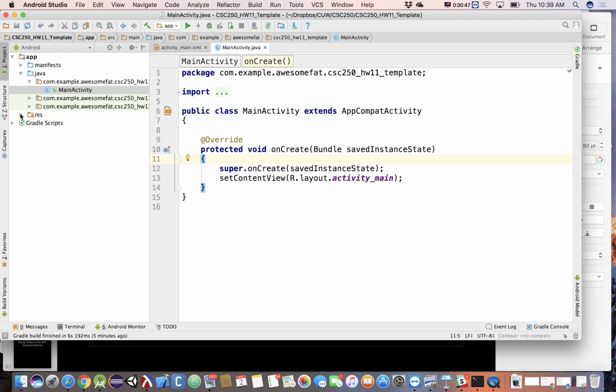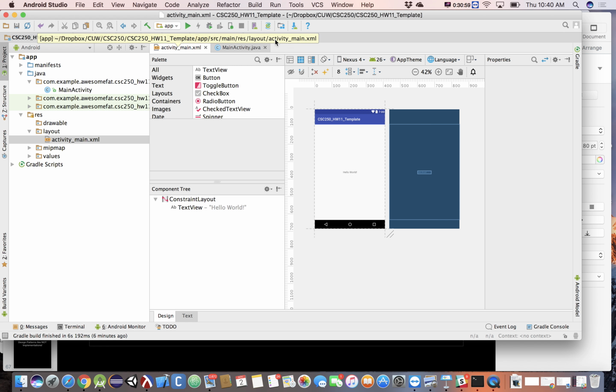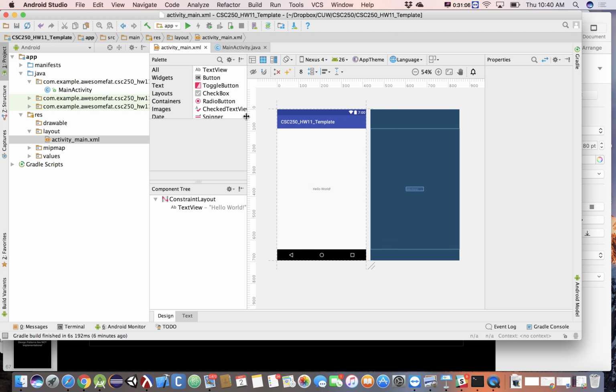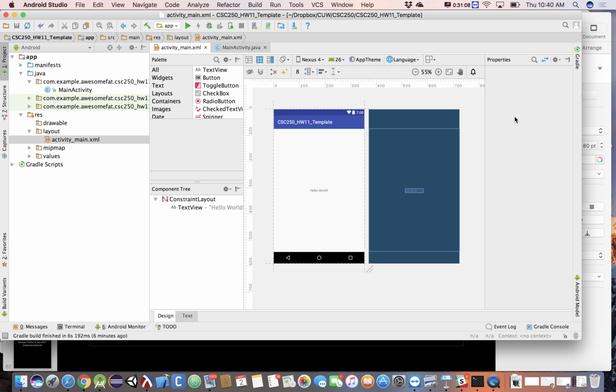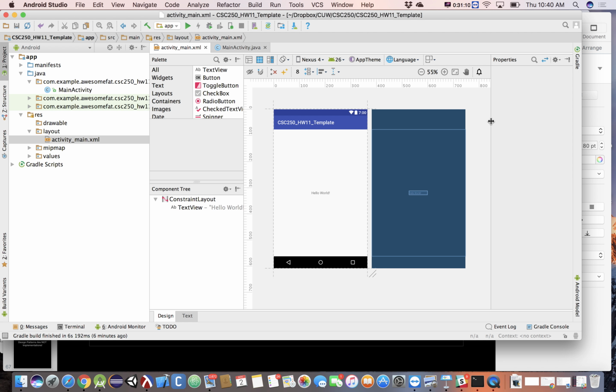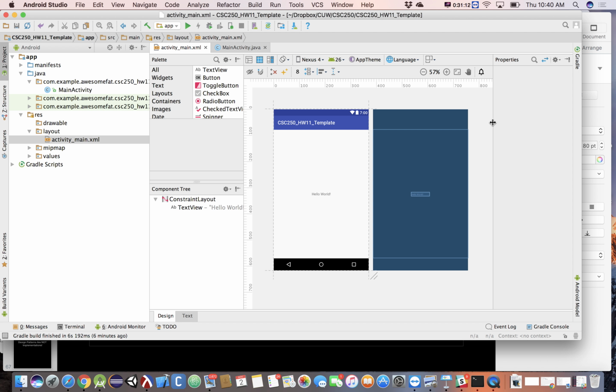Now, I'm also going to expand this folder called res, resources, and inside here we have a folder called layout, and then here is our activity main, and they had actually already opened it here. So that's what this looks like. I'm going to move some stuff this way to make that a little bigger. Yeah, whatever. We'll just say that's good.